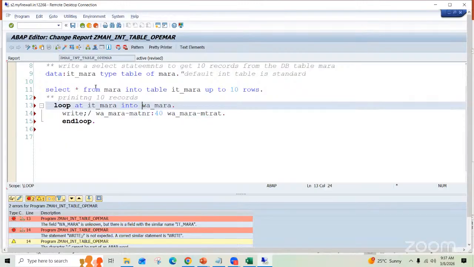Now why is this error coming? Do it parallelly, both of you.